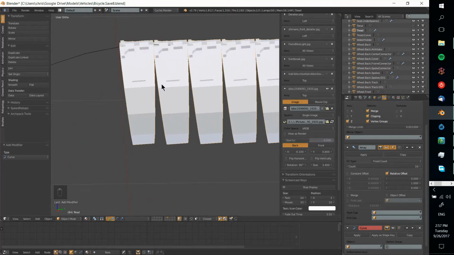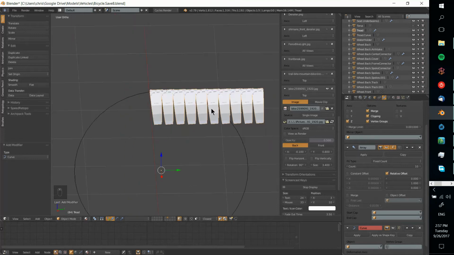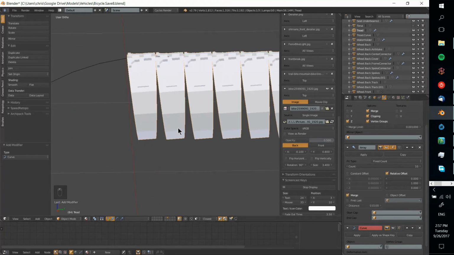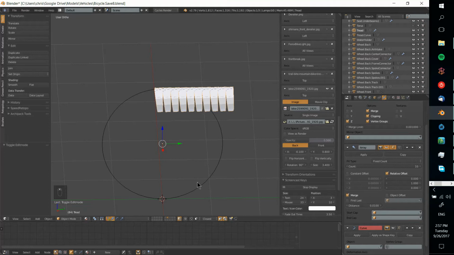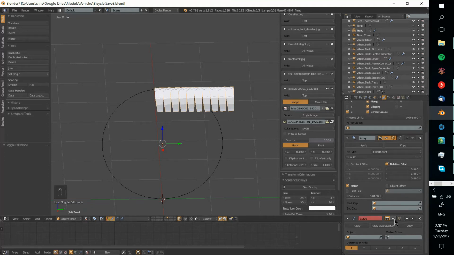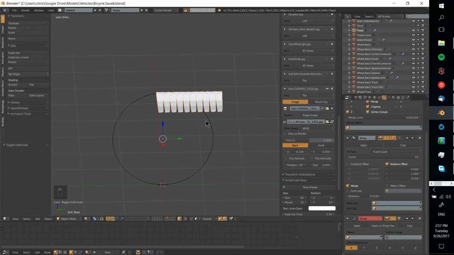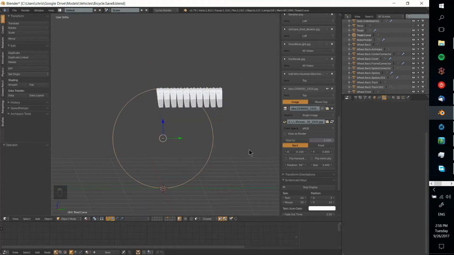Now there's going to be one problem that we run into, which is that as it curves around, it's not going to connect in these pieces. So we actually want merge enabled here. And then we're going to need to do some magic at one point or another to make sure that these lines are perfectly sealed, but we'll worry about that after we get it on the curve. So I'm going to re-enable the curve, and I'm going to select the object of the tread curve there. Ah, okay, we haven't set this to a curve.